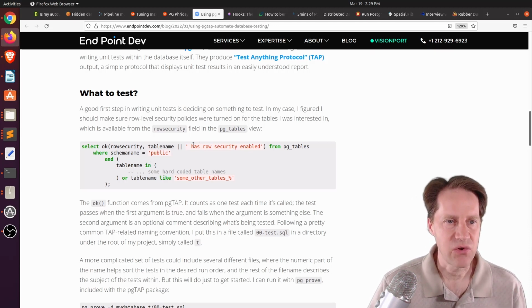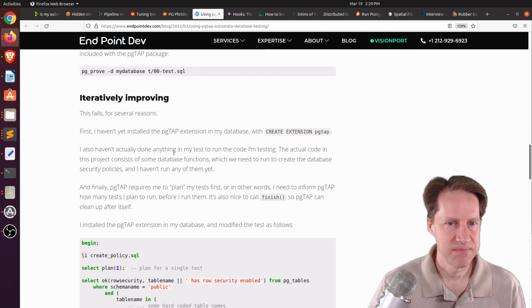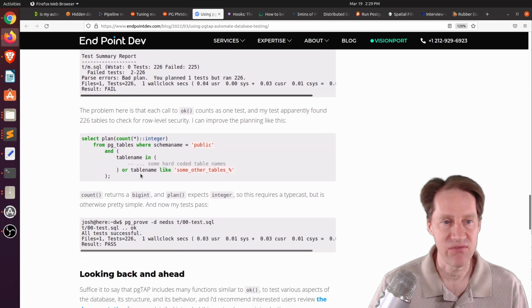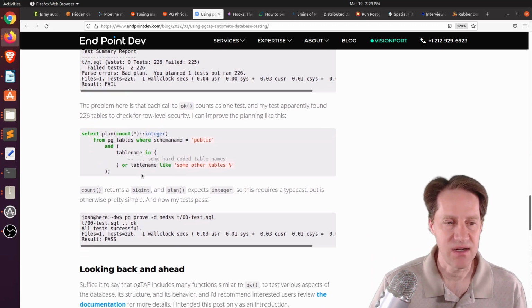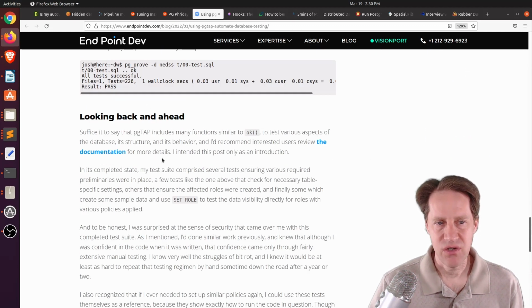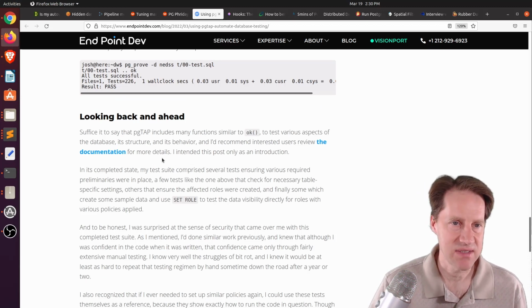Now, their particular use case is that they were setting up, it looks like, row-level security and some security policies, and they wanted to ensure that they were accurate. So they created tests within the database using this pgTAP extension to be able to validate that their configuration settings were correct. So it's definitely an interesting tool, but I imagine you could use any testing protocol in any language as long as it's communicating to the database to do a similar thing.